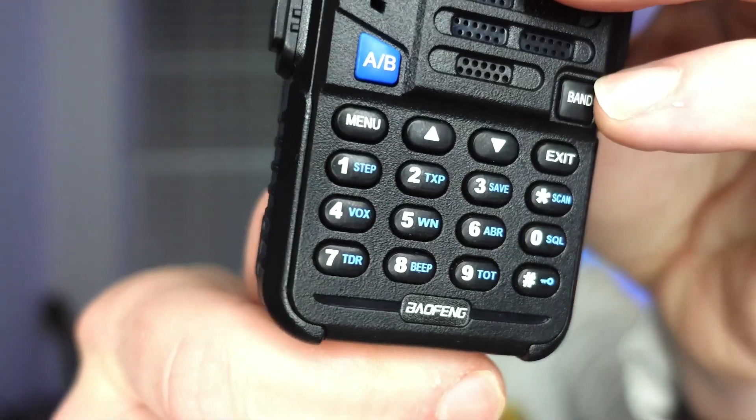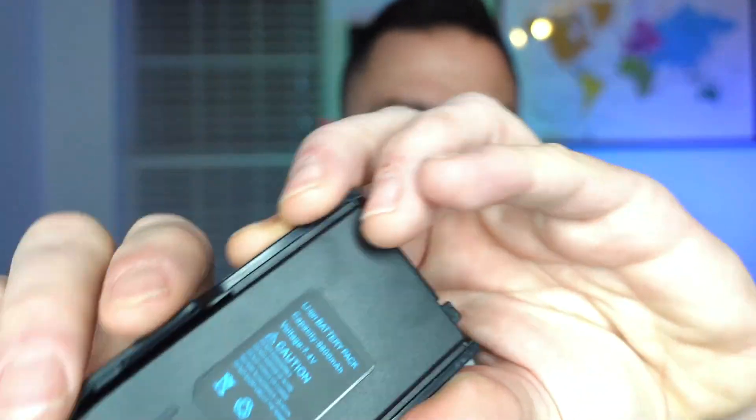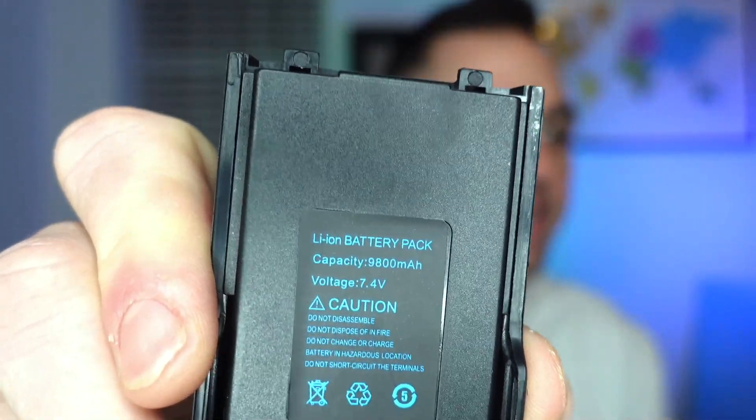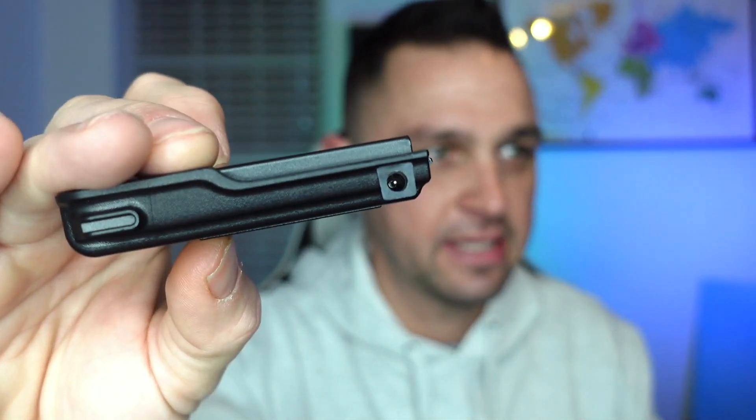I'm very aware that this probably isn't a legitimate Baofeng product — pretty much indicated by that small Baofeng text right here. If we open this up, that's an interesting battery; I've never seen a battery like that before. Here we go: 9,800 milliamp hours, 7.4 volts. I wonder if I could peel this label away — okay, there's nothing under it. I was thinking maybe the old label was under it. As you can see, there is a spot on the side for a barrel connector power cord, although they didn't send us one.